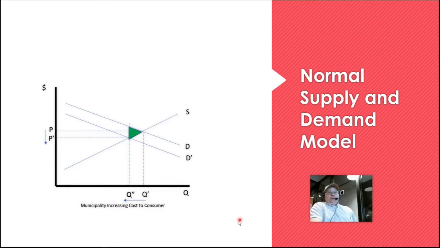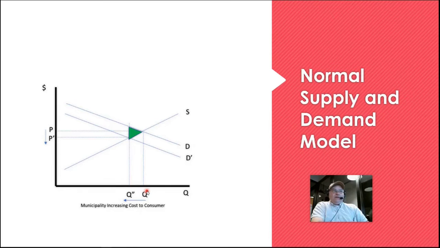So let's go to our next one. So here is where we're increasing the price to the consumer. So let's say, for instance, we say, okay, Mr. Consumer, so let's go back here. Once again, we have our upward supply line and downward sloping demand line, which is where the consumer comes in and they're buying a house, or they're buying a building, or they're trying to rent property, whatever the case may be. So this goes along in the housing policy right here. When you increase the cost because you make them buy a license, or you hit some type of impact fee, some type of taxing situation to it, you lower the amount of money they have to be able to spend in the market. Okay, they don't have as much money in the market to be able to spend because you've added to this tax.